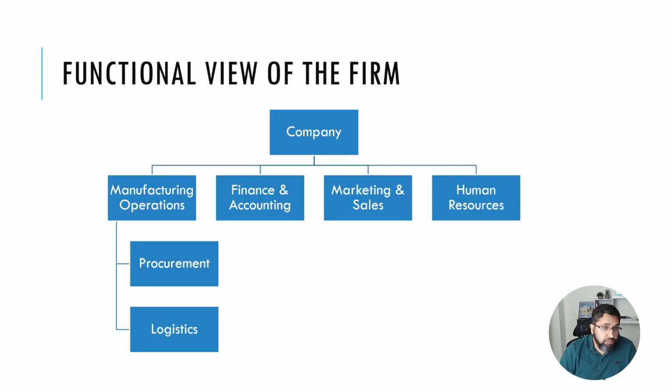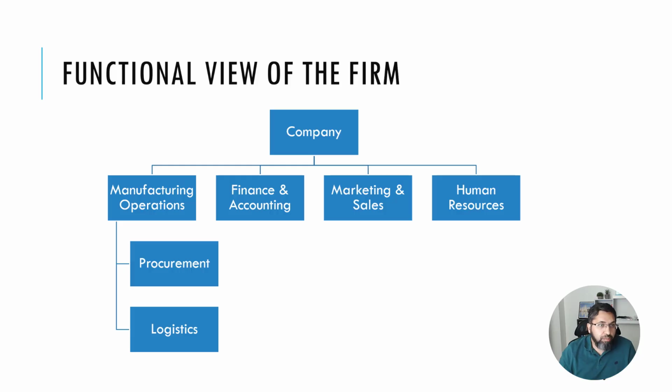So traditionally, we have thought of companies as being composed of various functions. So there's a human resources function. What do they do? Well, they hire people, they train people, people file grievances with them. Maybe they're involved in firing of employees, right? You have the finance function, which makes sure we have capital and money to run the company. There's an accounting function, which makes sure the money is properly accounted for, properly reported. There's a marketing and sales function whose job is to create awareness for the product and bring customers to the business, right?